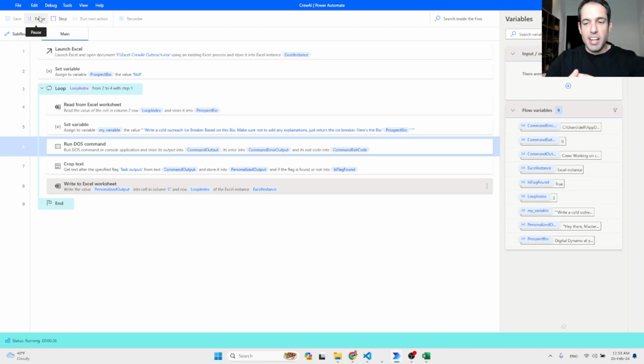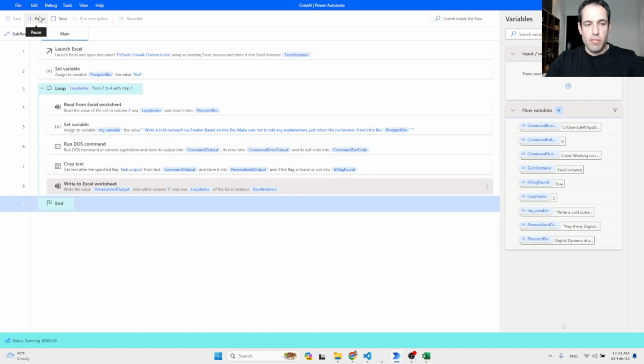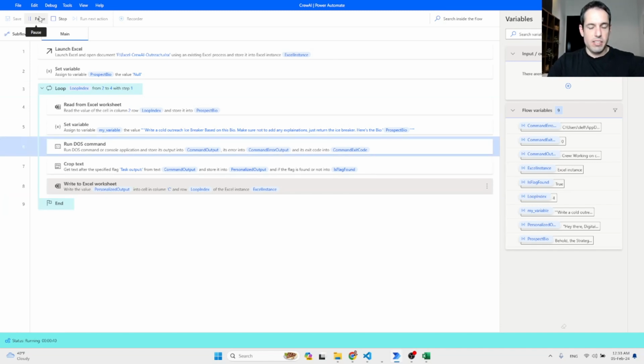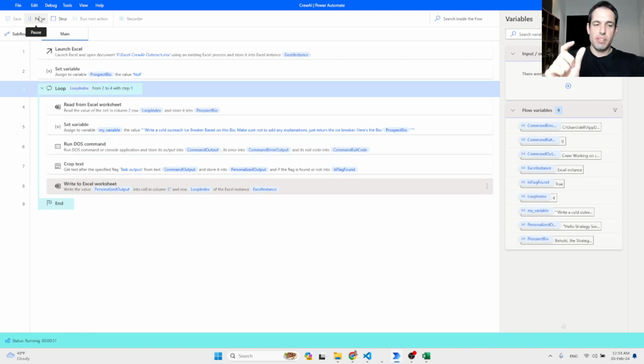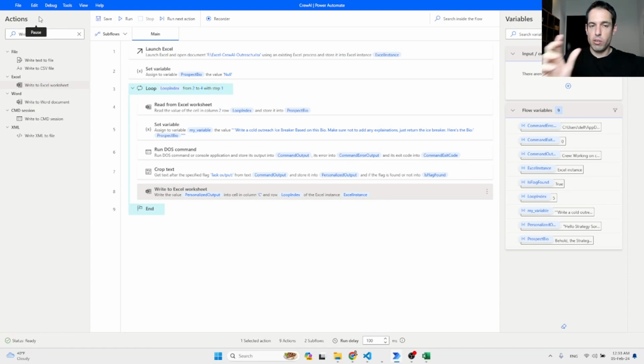And the reason why I'm so excited about this is, first of all, we can add 10,000 more prospects over here. And basically, if we set up the crew or the Autogen group chat correctly, we can have the agents create way more value for us, because this allows us to do stuff in a scalable manner.